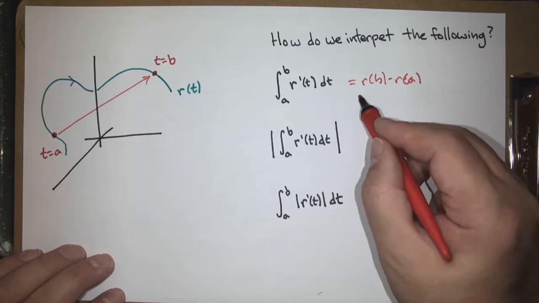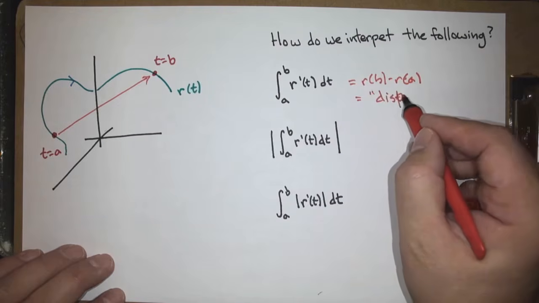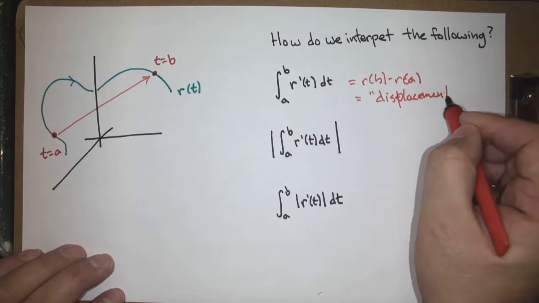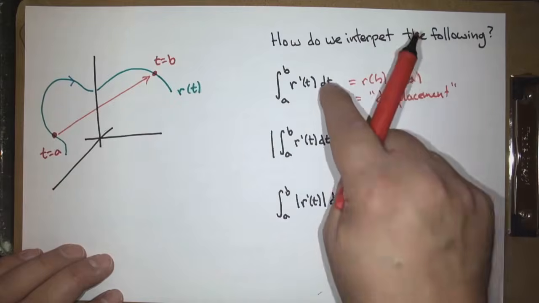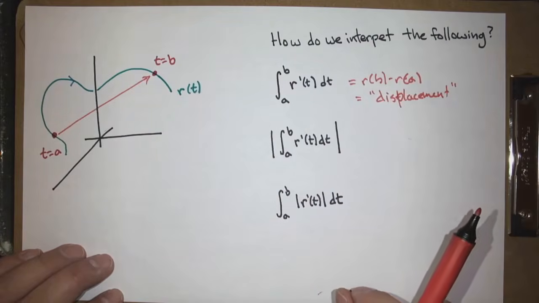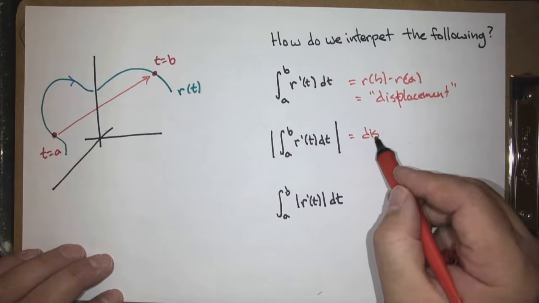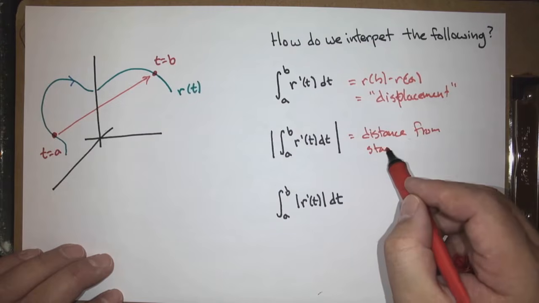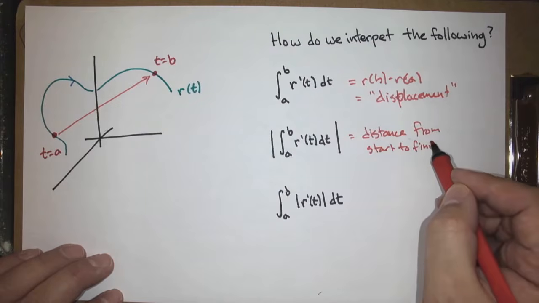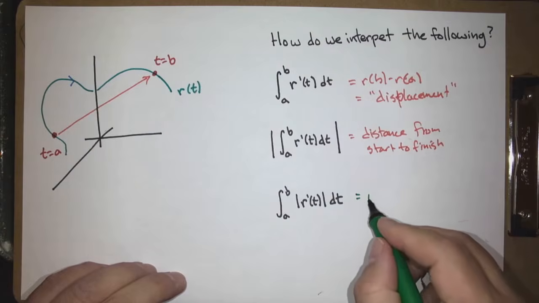If we were channeling our physics teacher, they would call this displacement. How far you moved. What's the difference between the first and the second? It's the distance from start to finish. Now that's if you integrate and then take the magnitude. But what if you take the magnitude and then integrate? That is next time.